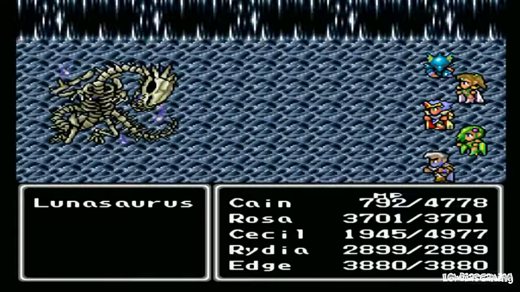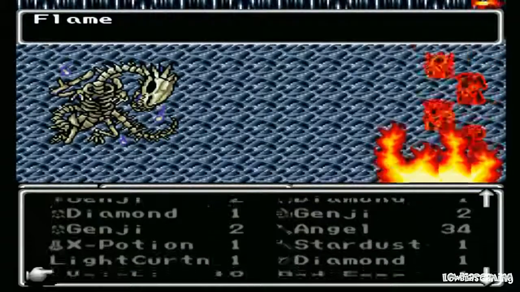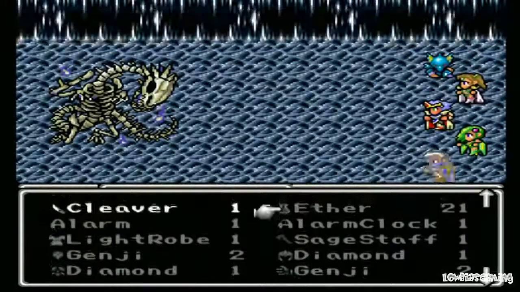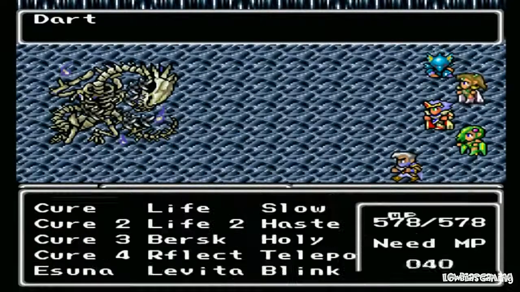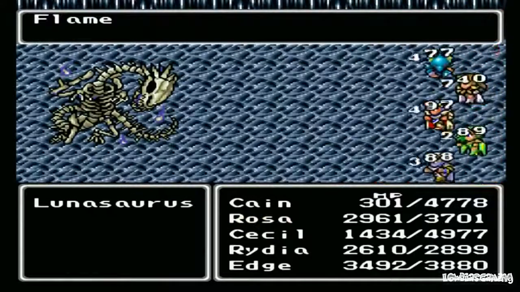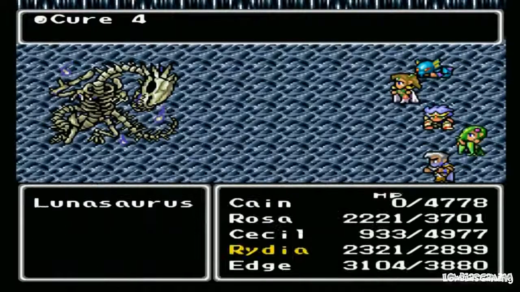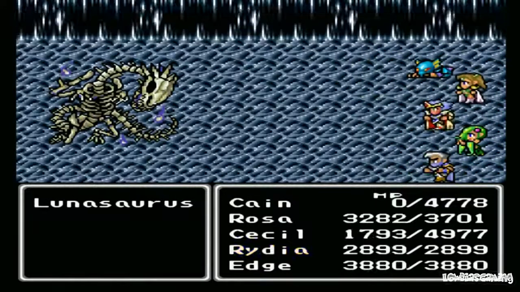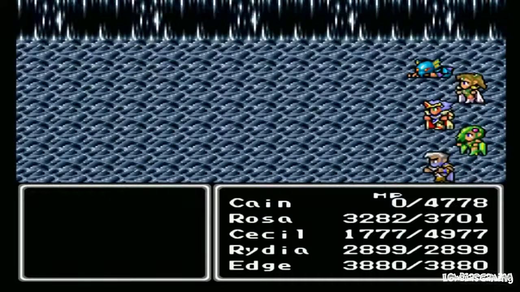That helps a lot. What else can I throw at you? Hellwind. Cure 4. Ooh, Kain may be dead. Kain's dead. Bahamut. There we go. Wasn't too bad. Less people die.